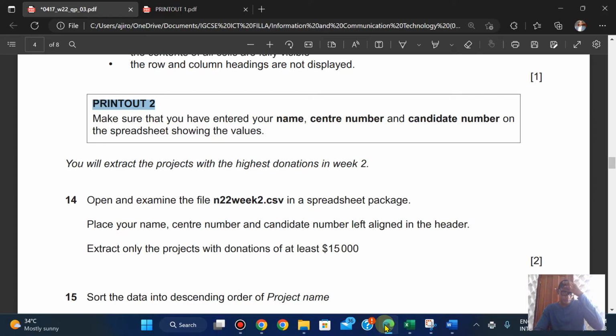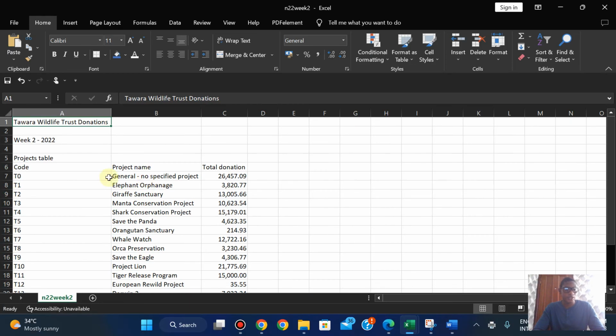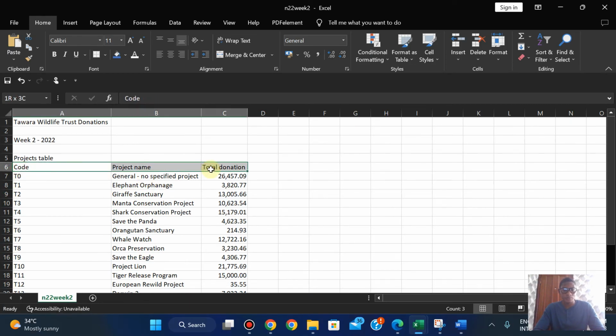Extract only the project with the highest donation of at least $15,000. Okay, so I'm just going to do this.